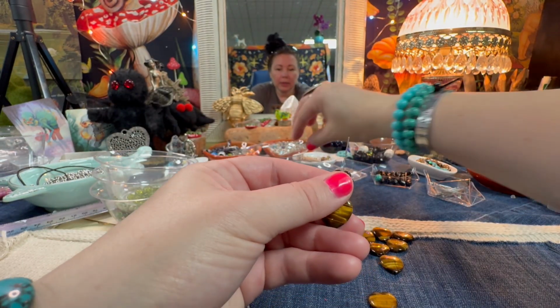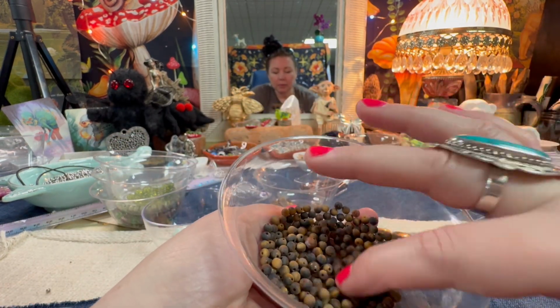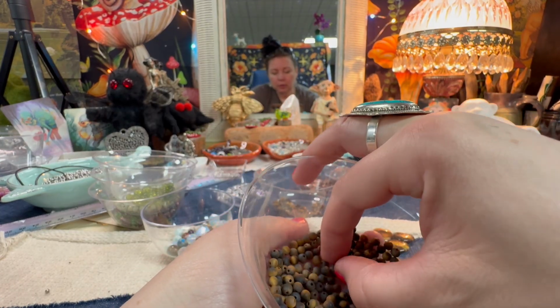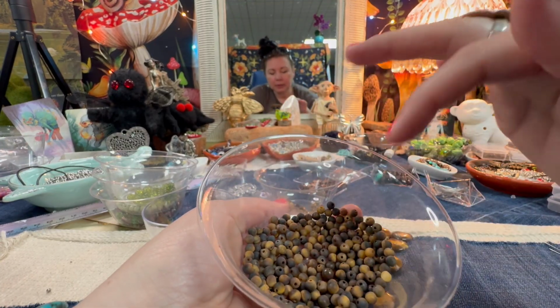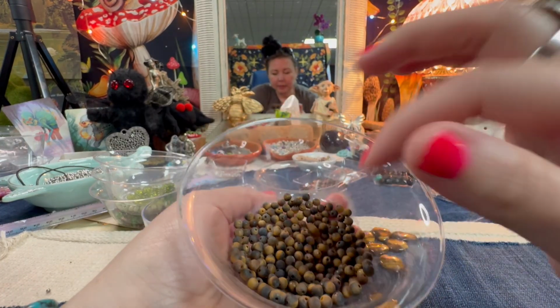The other ones I went and got are these guys, and these are also tiger eye, so I know it's going to match. I'm not sure what you are, sir. How did you get in here? I think you're a little bit bigger of a size into my bead soup mix. Yeah, okay. Sometimes the beads, it happens, right?